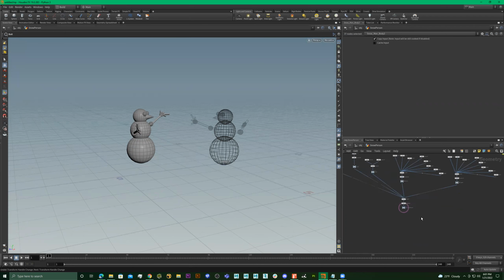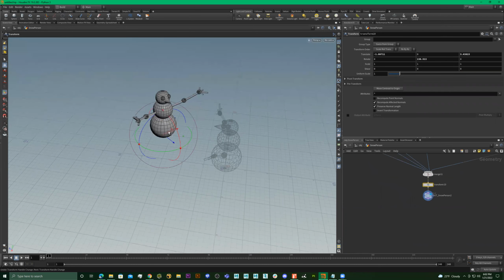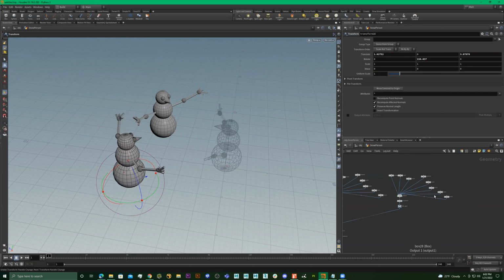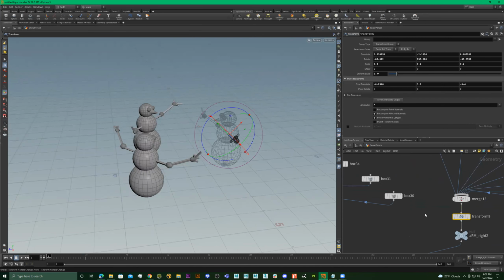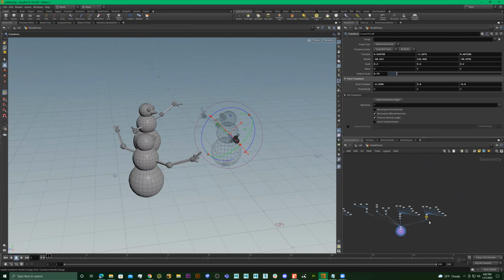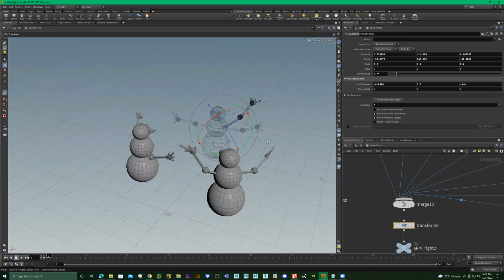Hold down control, template that one. Now I have this one. And then let's say I go to the arm on the last one. That's weird. It all updates. So I can go here. I don't know why both of these would be doing it.